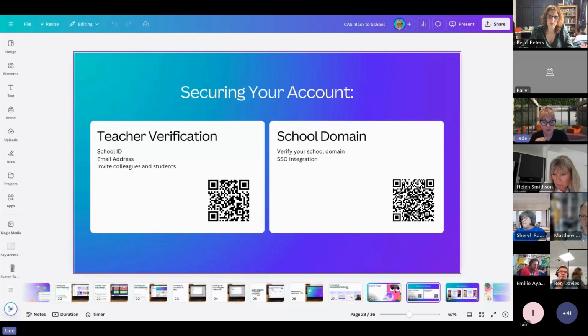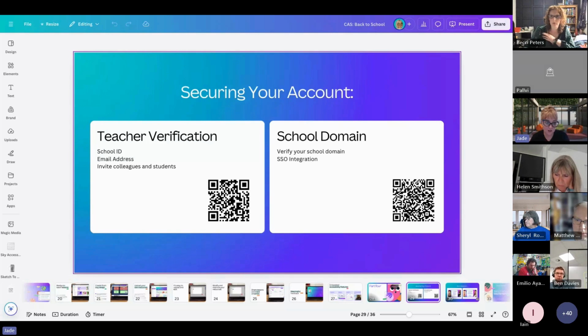If you are using Google or Microsoft as SSO, it does take a little bit longer, but it's quicker in the long run. You can follow this QR code. It'll take you to a form, and you can register your school domain.